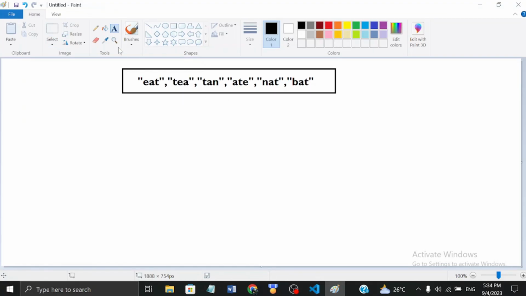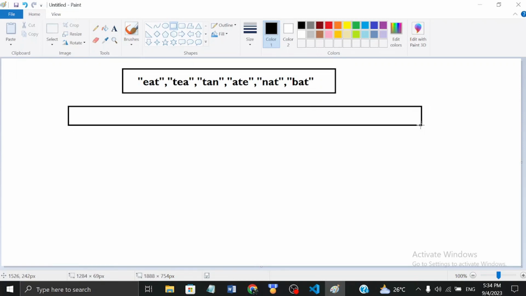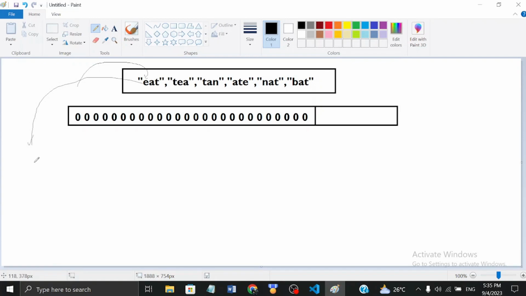Assume we are given this. Firstly, we would create an array full of zeros that has 26 elements inside. So let's do that. So we have such an array. Now we go to the first element. So for each element we want to check, we create an array. Now inside this element, we bring it out, and then we check the characters. So for example, we have an E here. So we go through the array and get to the fifth element in the array, 1, 2, 3, 4, 5, and then we add a 1 to it.